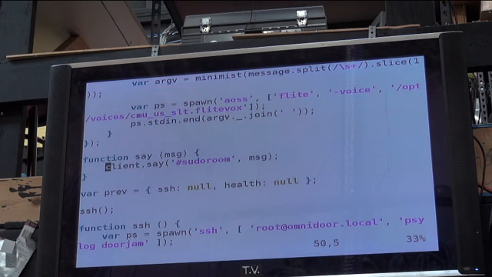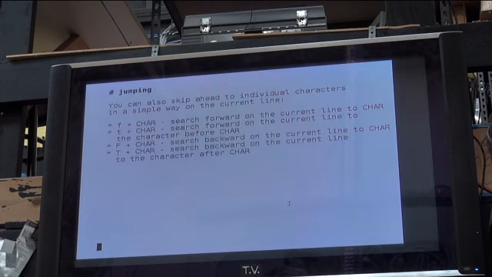So if I'm at the C and I want to delete up to the single quote, but not anything before, I could do D T single quote, and I've deleted all of that text. Likewise, the U key will undo the deletion. T also has a capital T counterpart that's the same thing but in the opposite direction.